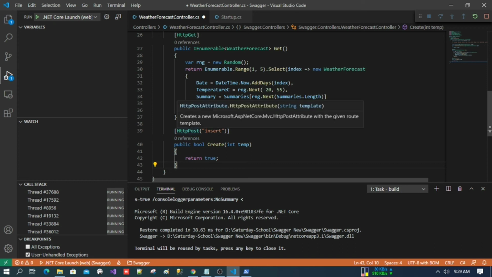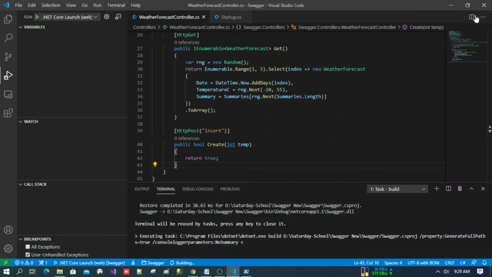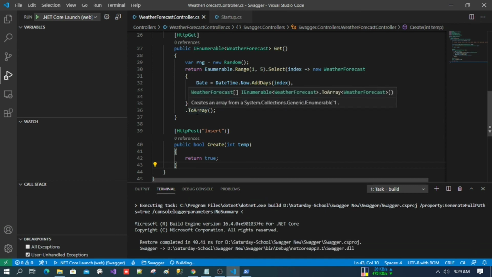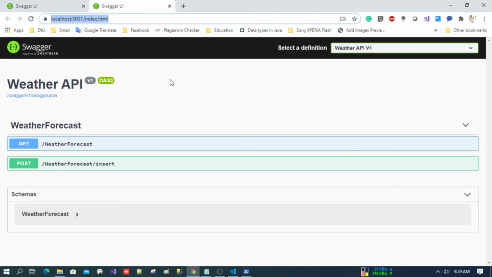Here this is a post method, and the route value is insert. Control S, hit enter. See, we have added an action method in our controller, and this is automatically shown in the documentation.